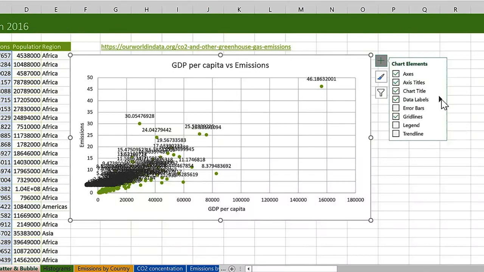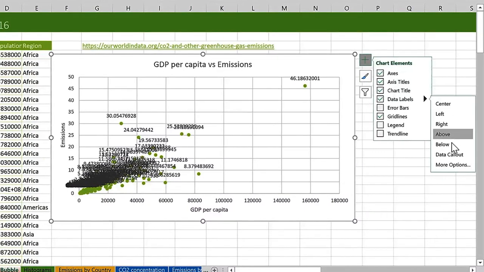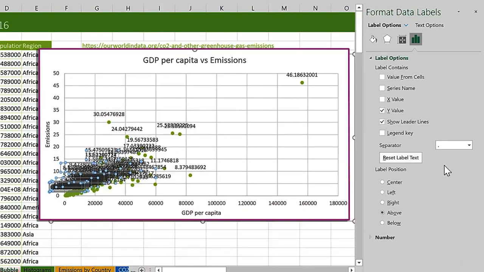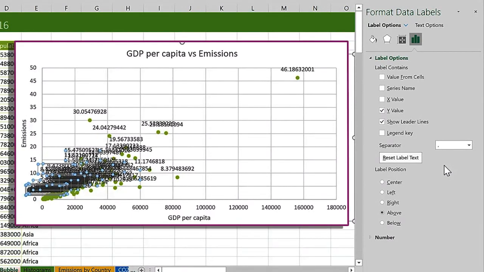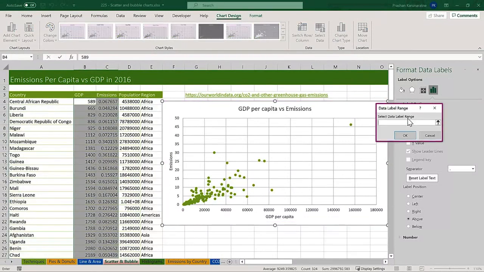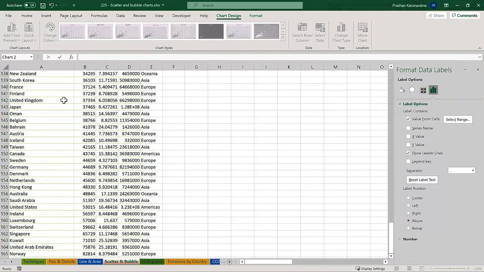So if you come to your panel, and if you don't see your panel there, just click the black arrow outside data labels and choose more options, and that will bring you into your options for your data labels. I'm going to click text options, label options, unselect Y value, and we're going to get a value from cells instead. And now we can just click on our first country and press Ctrl Shift down arrow and OK.